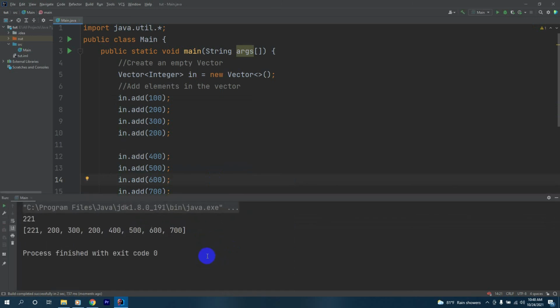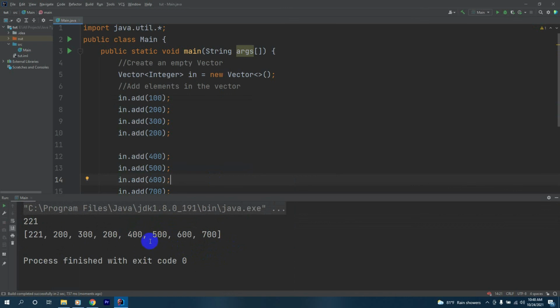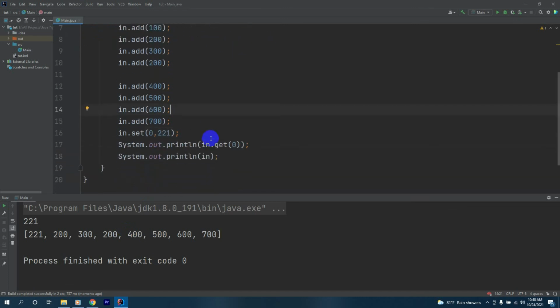We got 221 as the element at index 0. So 100 was replaced by 221, and the next line printed our vector again with 100 changed to 221 by our set method. That's what we did in this example.